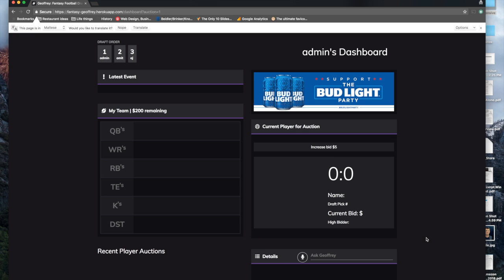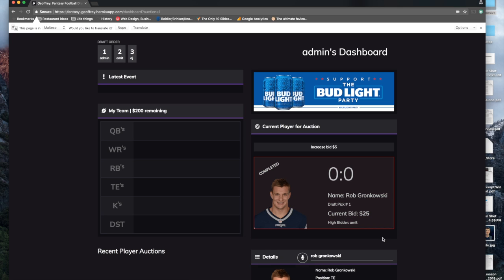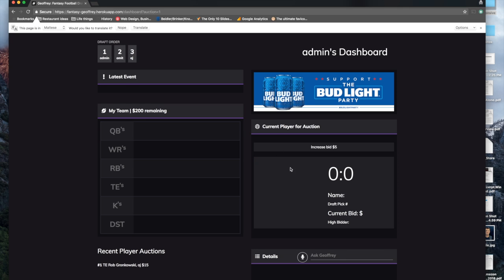I'm going to queue up a player. We're going to do this through the natural language interface, and then we're going to have all of us auction on this player. All right, Rob Gronkowski. Rob Gronkowski selected. AJ's at a $5 bid, but I'm going to take this up to 10, maybe 15. Oh, I came in at 20 because AJ came in as well. Amit's in at 25, and it looks like Rob Gronkowski selected by Amit. So it looks like Amit got Rob Gronkowski.